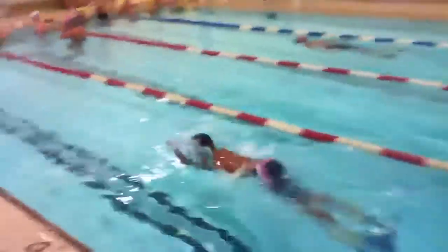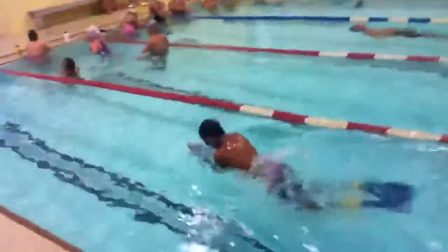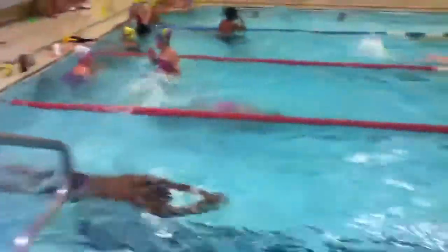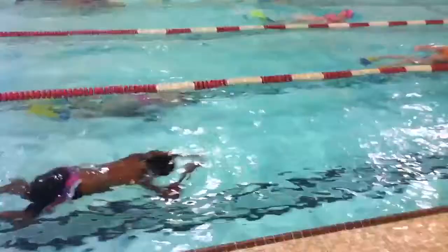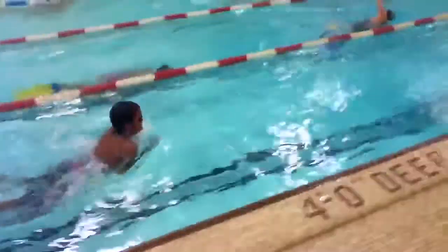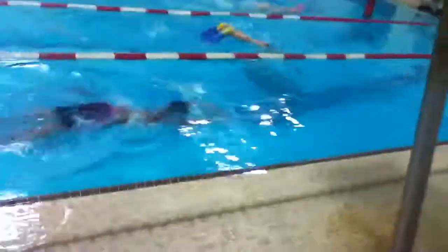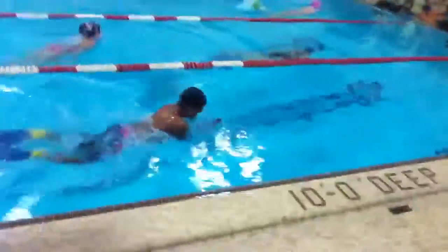Good, Reggie, your arms are deeper than everybody's, but they are shooting forwards straight. I do see your butt breaking the surface. I do see your head looking down. This is your second time doing this, isn't it? Yep, now I like the... Keep those eyeballs looking down. I see a little bit of butt breaking the surface.